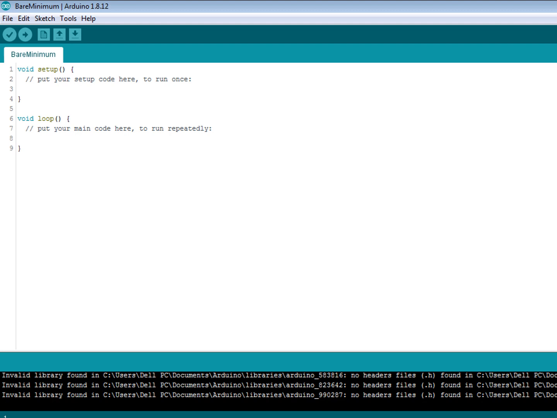The Arduino will run like a loop in here. That is, the code that you will write here will run repeatedly. I think you have understood till this. I request you to write this on your own.